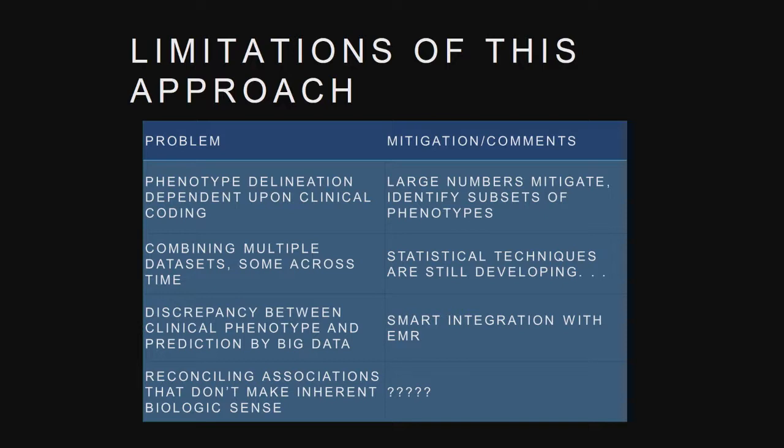There's a discrepancy between clinical phenotype and the prediction by big data, right? And that's simply because we're not actually looking at enough variance yet. I mean, that's the fact of the matter. We just did a study where we looked at drug-drug interaction to see whether it changed the way metoprolol worked. Metoprolol is metabolized by hepatic cytochrome 2D6, and we now know that if people are on a couple of other 2D6 drugs, then their blood pressure and heart rate doesn't change, right?